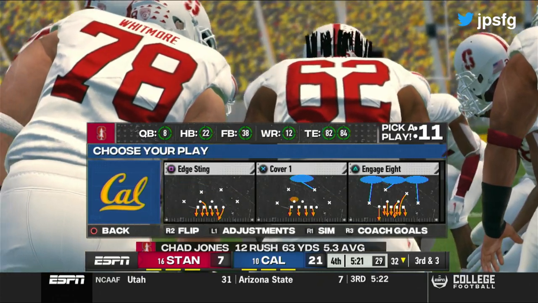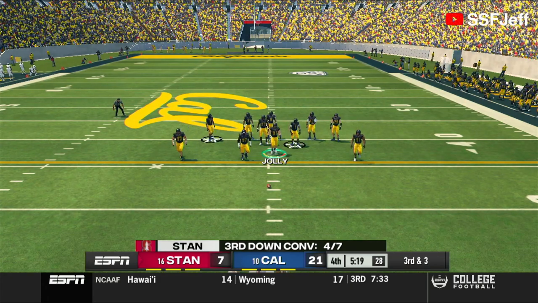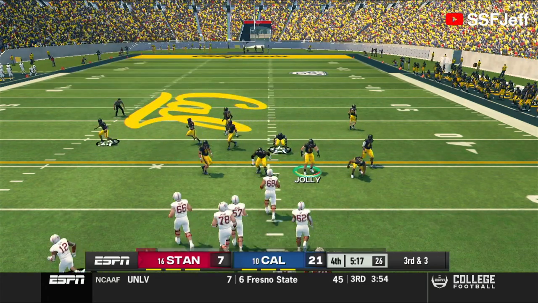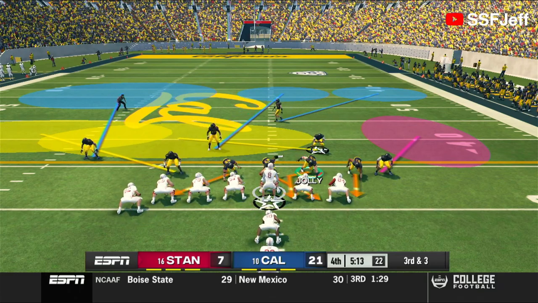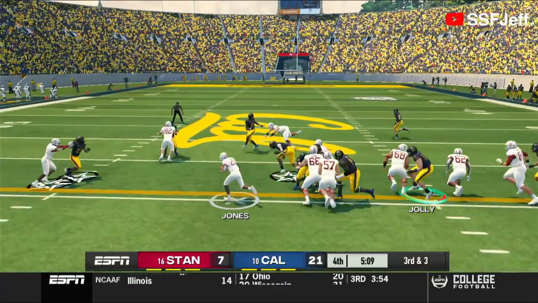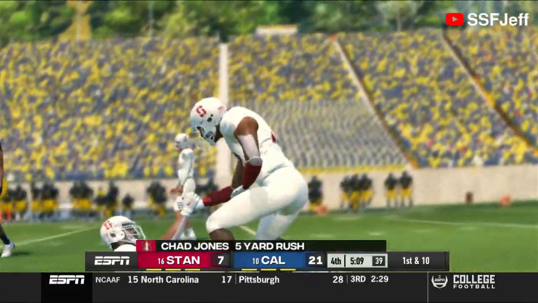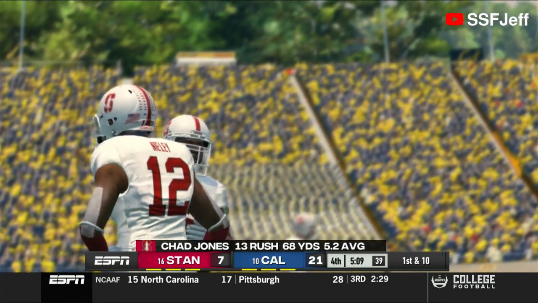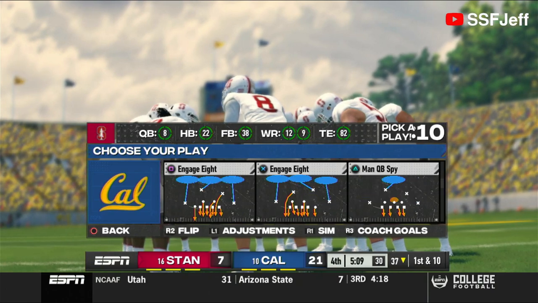And you get chased by Chase. It's over for you. Third and three. We'll disguise blitz and get the crowd in it. Oh, they may hand it off. Handoff works for them. They gain the first down by a couple yards. Jones with 68 rushing yards on the day.